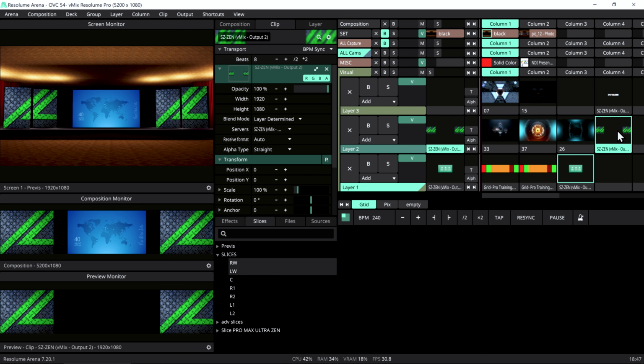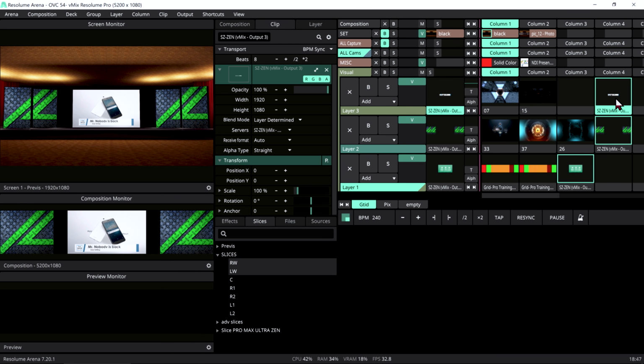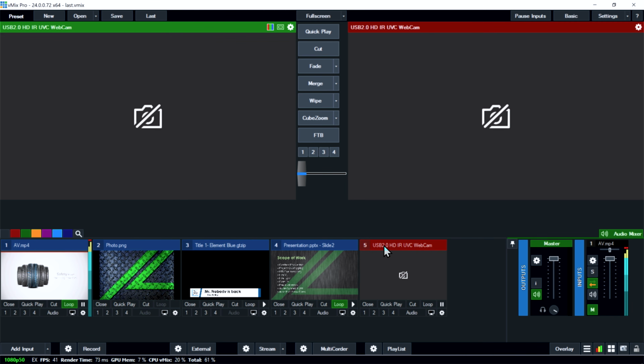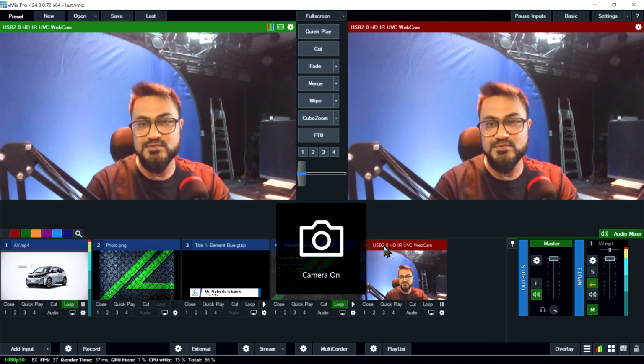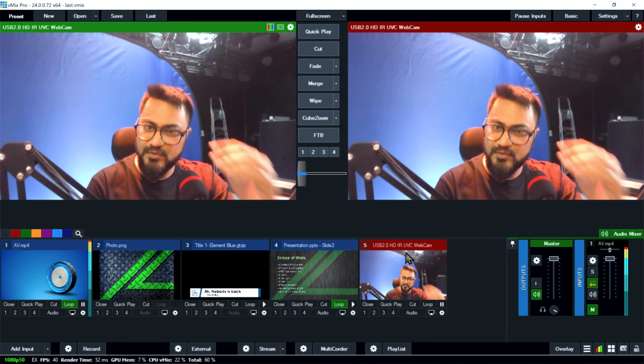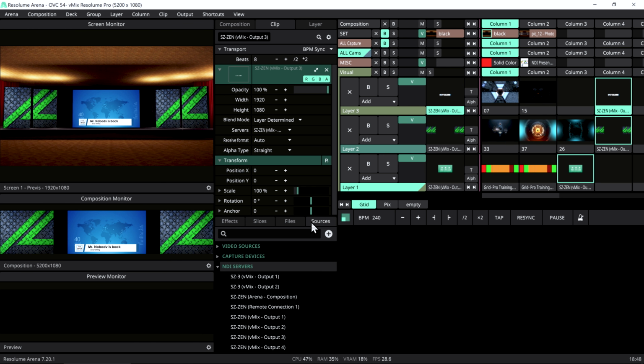So my wing content is coming from vMix, getting sliced. My center content is also coming from vMix. My title here is also coming from vMix. So now let's go back to vMix and turn off our very privacy protected laptop from Asus. Hi there. So now I have a camera from vMix going to RESOLUME, but not yet. Let's go to sources and drag the camera output.